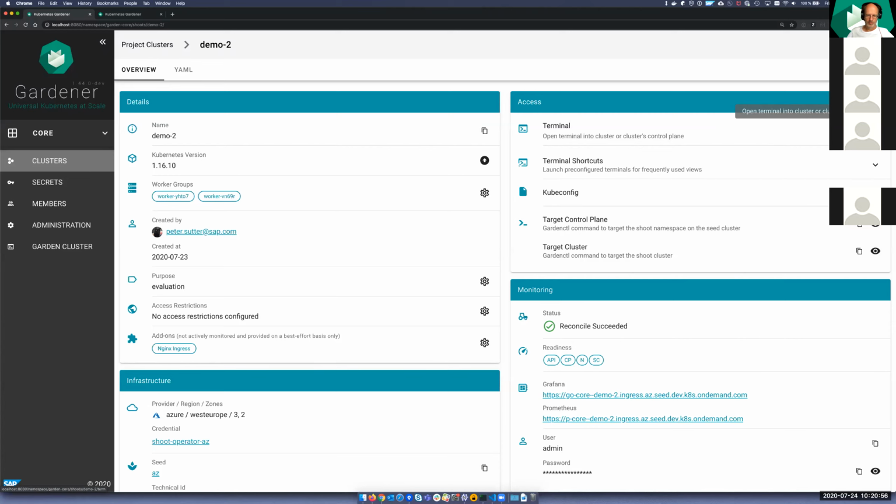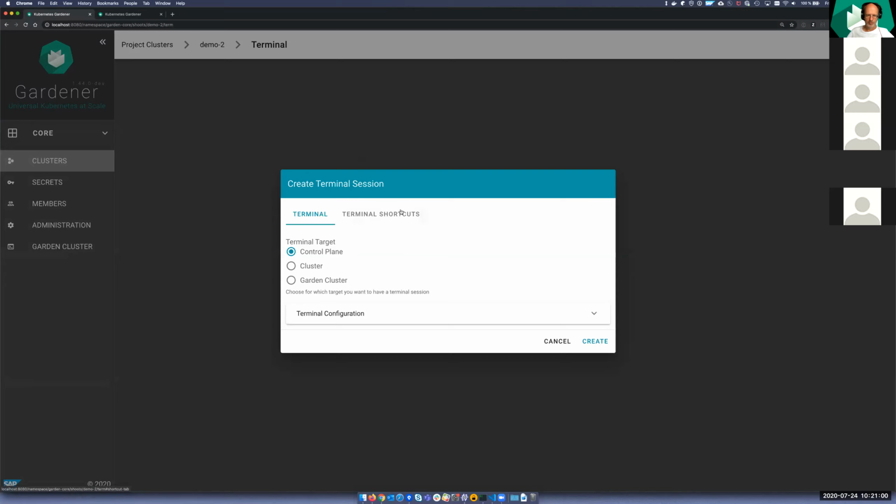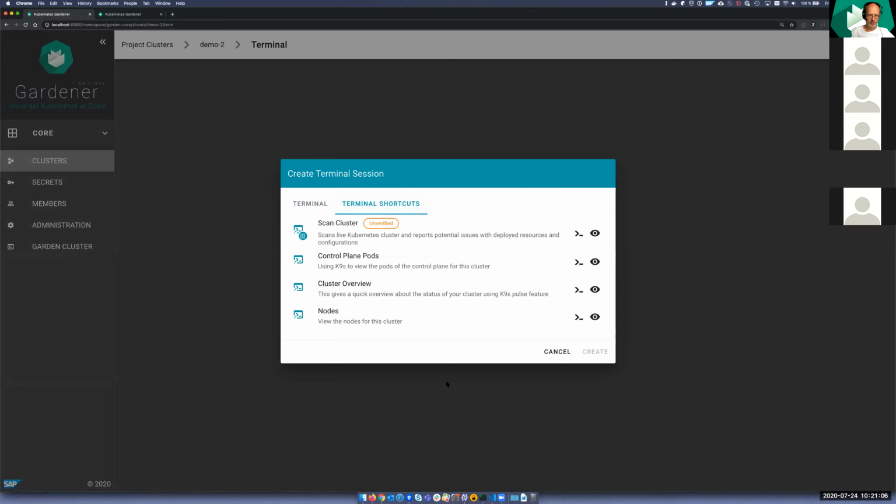So let's click again on this terminals window here, and maybe you noticed it before. There is a second tab, terminal shortcuts, and here are the different shortcuts listed. The ones that the Gardener administrator created are the ones without this project badge. And this one is a project-specific terminal shortcut, a shortcut that the user from this project has created.